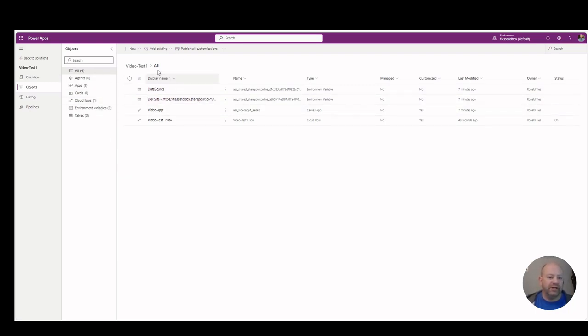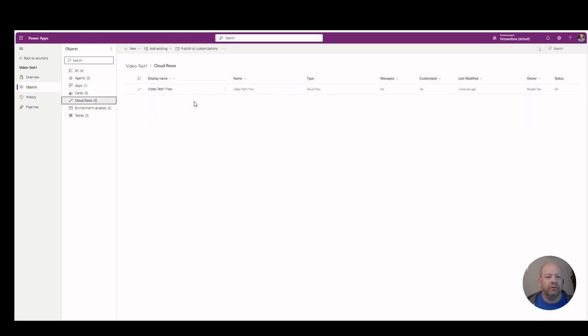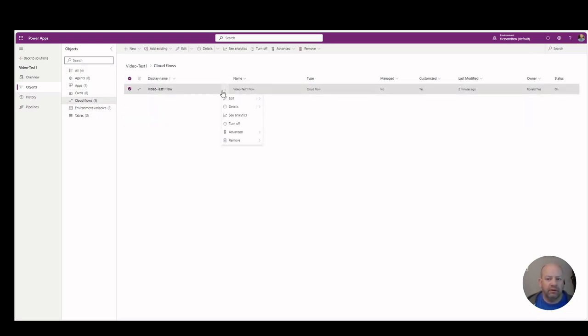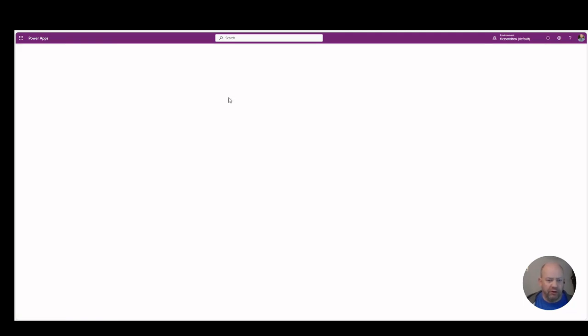Now, once you're done setting this up, you get everything in here. Now, here's something you need to do with your flows though. You have to go in, and if you're referencing sites or anything that's encapsulated in the environment variables, you need to do that. Okay, so let's go back into our flow, and I'll show you how that's done. Now, we'll go to our cloud flow. We're going to edit our flow.